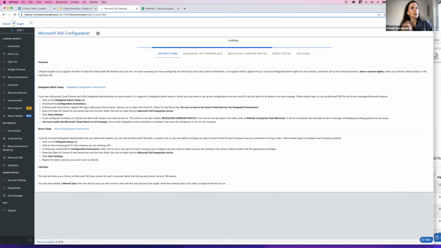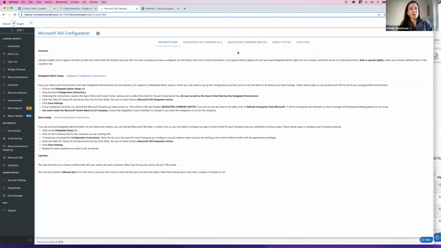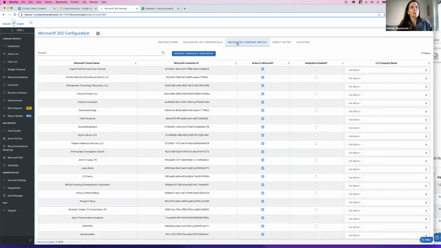we are working at auto matching for you. So normally, for example, if you had a Microsoft 365 integration, obviously I would have to go in and manually match my LCI company name with my Microsoft tenant name. It will now automatically match on exact match.